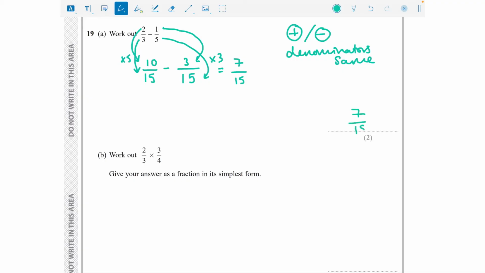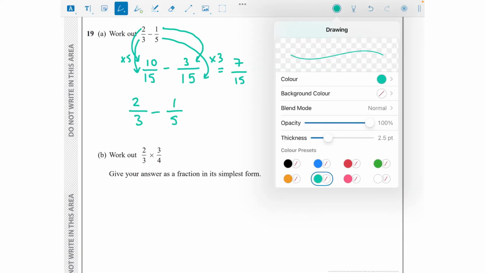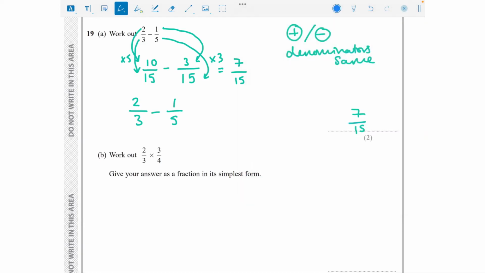I will just show you the method that I quite like called the timesing TP. So for adding and subtracting, what you can always do, and again let's change colour pen here to blue, so let's do 3 times 5 is 15, and that goes on the bottom. 5 times 2, now I put an arrow on that on purpose because 5 times 2 has to go here, which is 10. And then 3 times 1, which is 3, and that goes there.